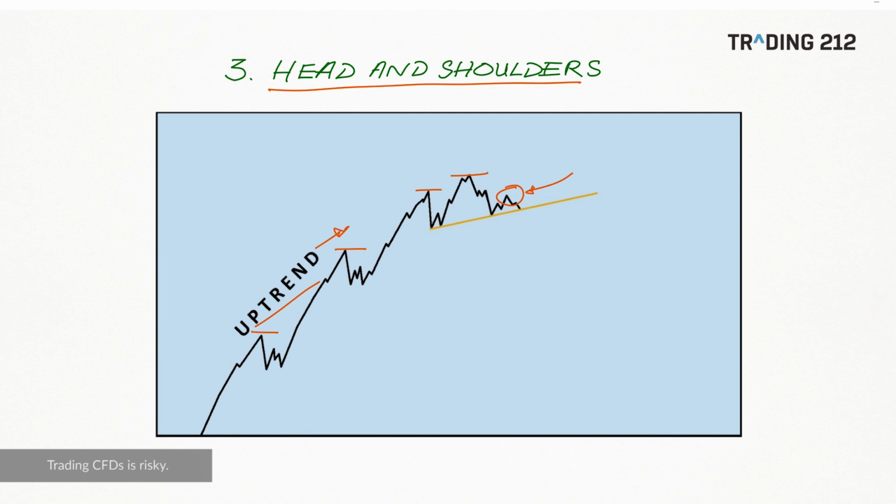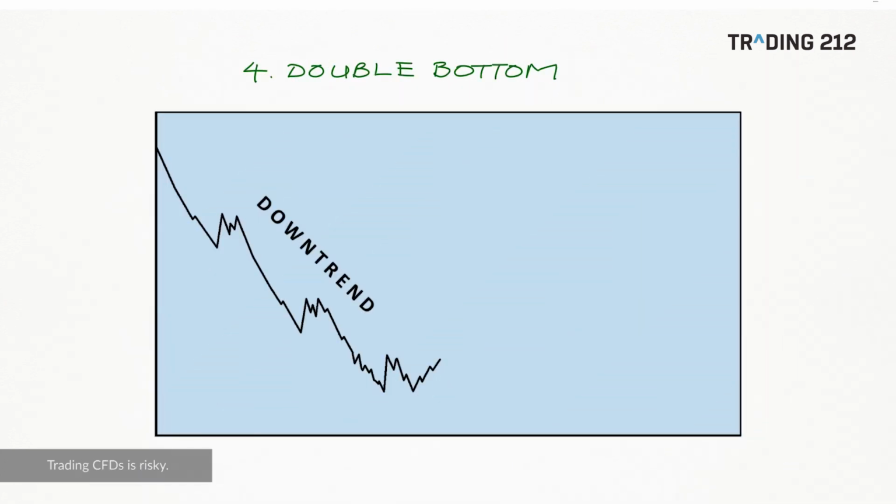So with this pattern, the first peak on the left here is called the first shoulder, this peak is called the head, and this one here is called the second shoulder. And together, that is a head and shoulders pattern. Now this orange line is a straight line drawn through the recent troughs, and that is referred to as the neckline. And if we get a break below the neckline, then that is our confirmation signal that the pattern has completed.